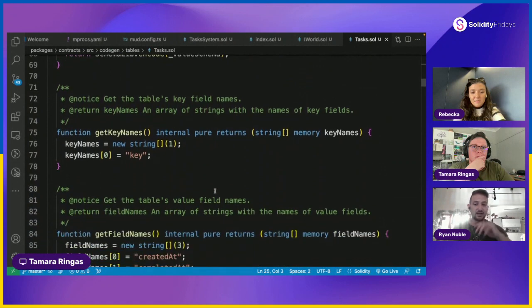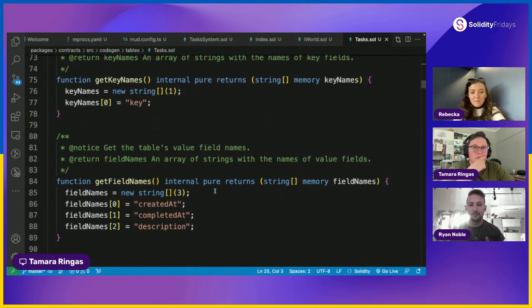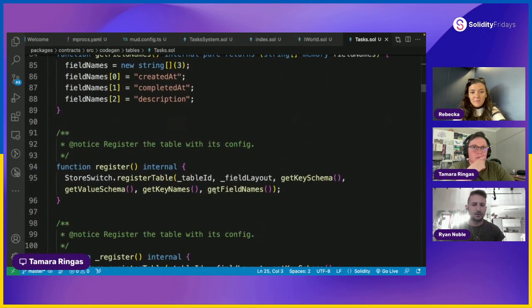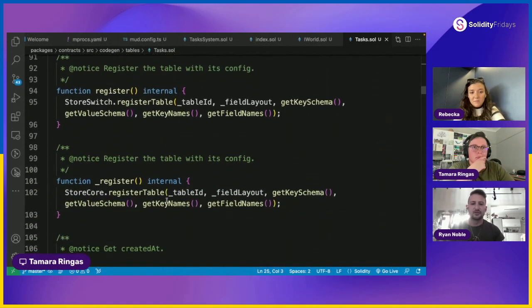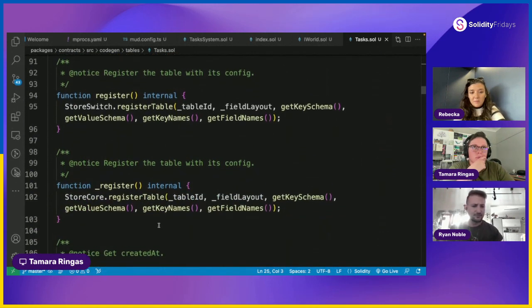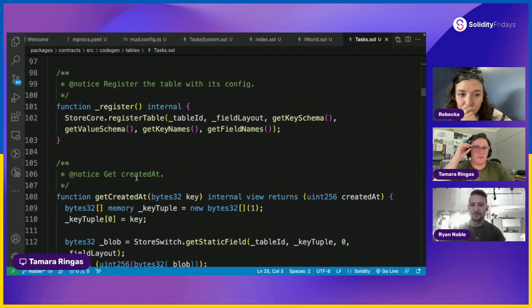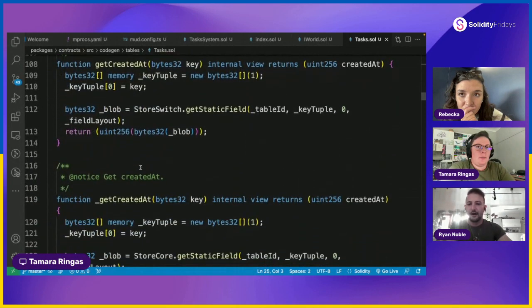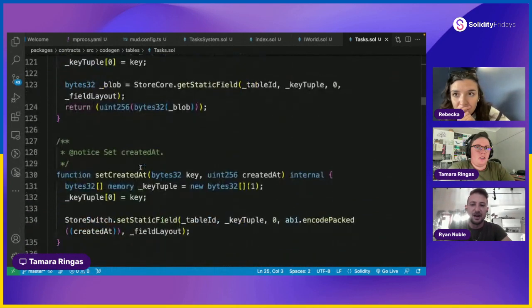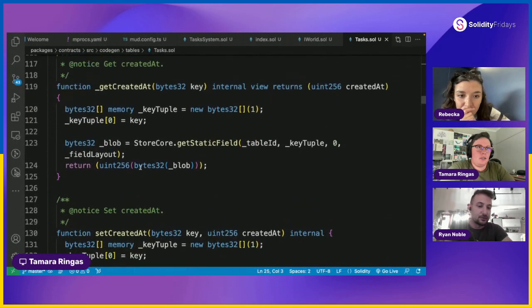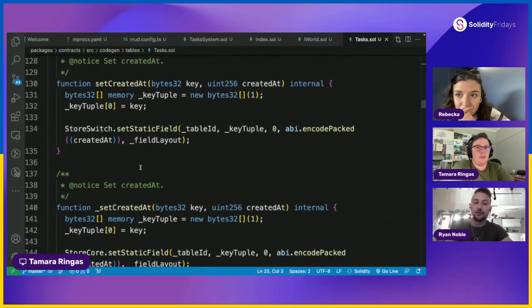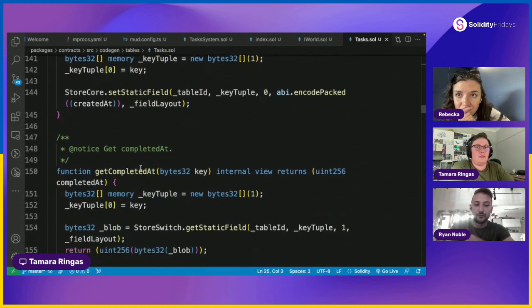Now all of this looks kind of straightforward. You got your register tables, and it's just a lot of functions, and it's like, what do these functions do? We'll actually go into what the SDK has written. It's actually in the Foundry libs, if I'm correct. Cool, that makes sense. But I think what would be interesting is to show you what the front end looks like for this, and then we'll edit the schema while it's running.